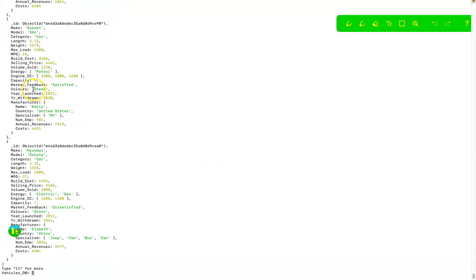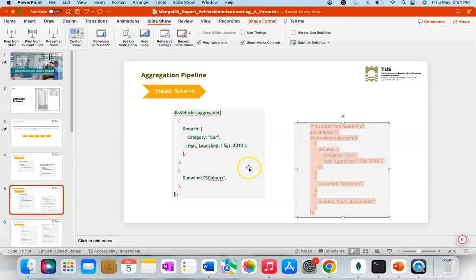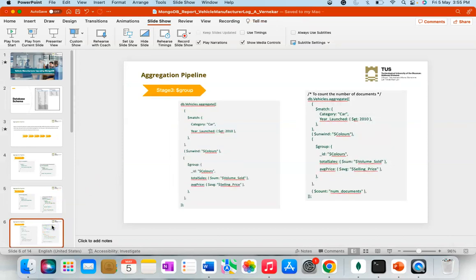you can see the color is green now. It is no more an array. Arrays are represented in square brackets. See, this is an array written in square brackets. But color is no more an array because it has created a separate document for each color. The object ID might be the same. So now if I count the number of documents here, it will be increasing because it has created multiple documents for each array. Earlier the number of documents was 10, but now the number of documents is 30. Cool, right? Understood.